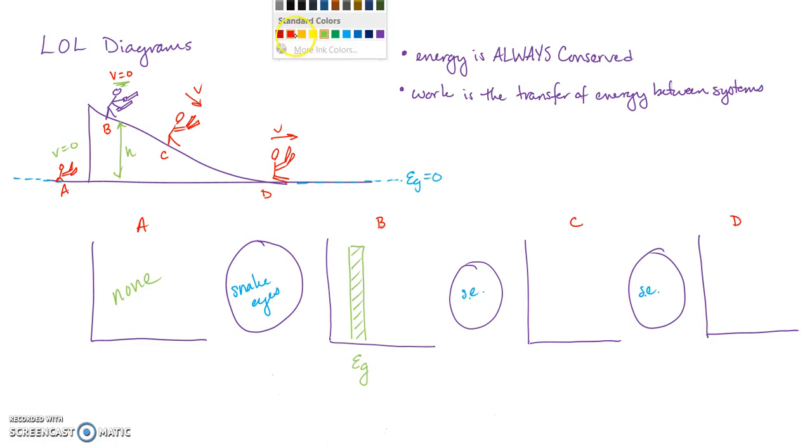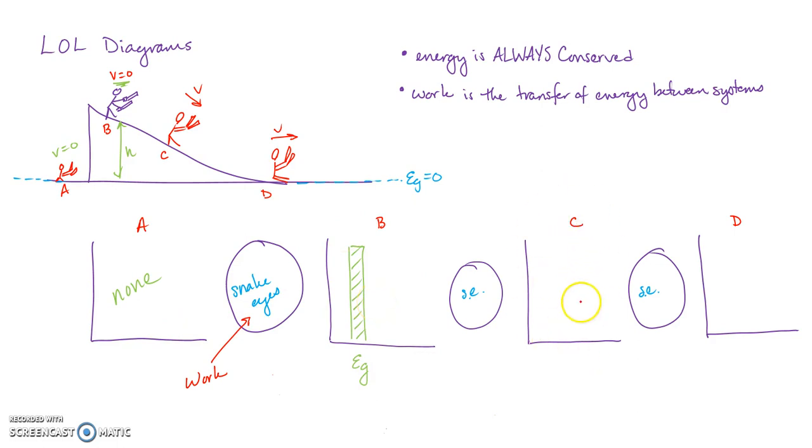So here we have work. All right, work is being put into the system by Billy. If you want to think of it like "on, by" notation, you've got work applied to Snake Eyes by Billy, because he lifted him up. So the work put into the system is what gave us our gravitational potential energy. All right, so it follows along.